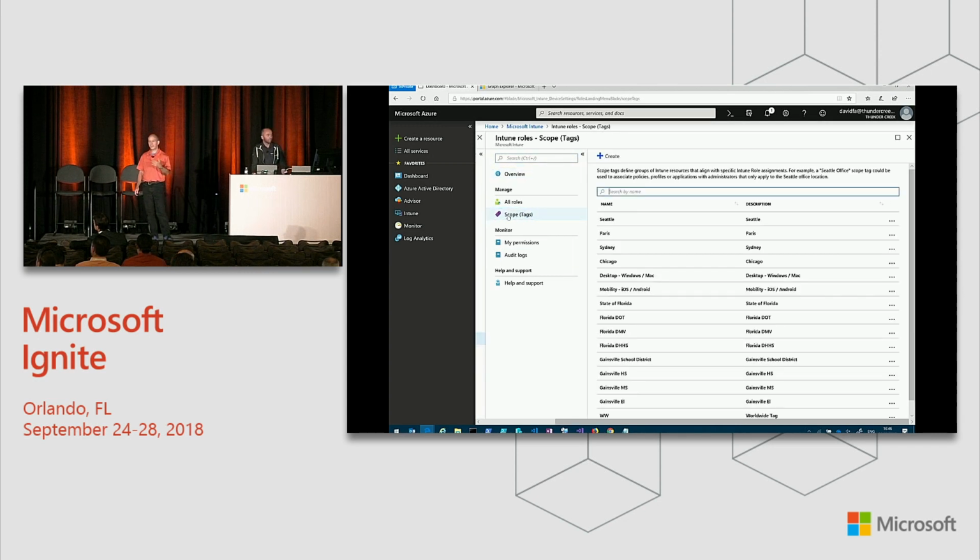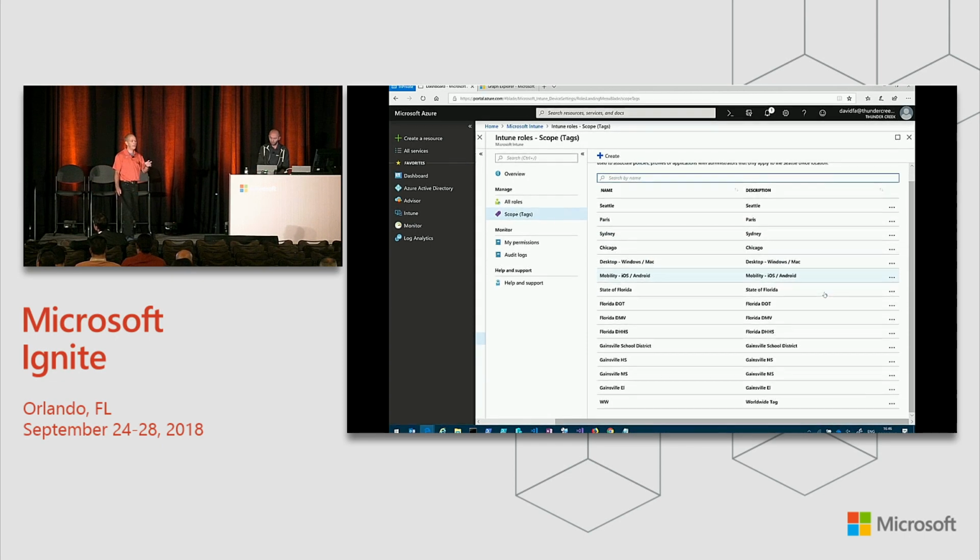And the scope tag list that I've got here, I pre-populated, and hopefully one of these resonates with you, especially if you have distributed IT. I've got a bunch of cities. So these cities represent headquarters and maybe a regional area that I've got local IT, or maybe I've distributed my management of Intune between desktop and mobility. Or if I'm a state government, I might have a state centralized IT, and then I've got different agencies, and each agency has their own IT. Or down at the bottom, I might have a school district. Oftentimes, school districts have a single centralized IT, and then each of the individual schools have one or more administrators.